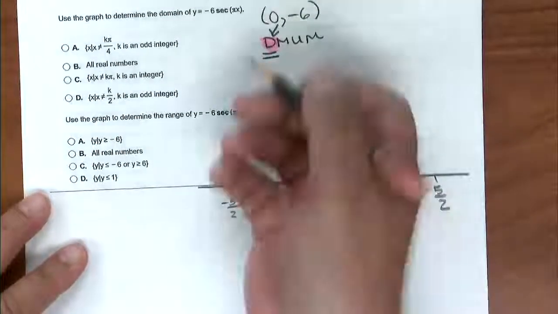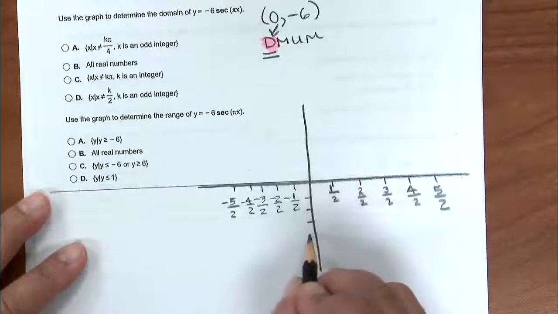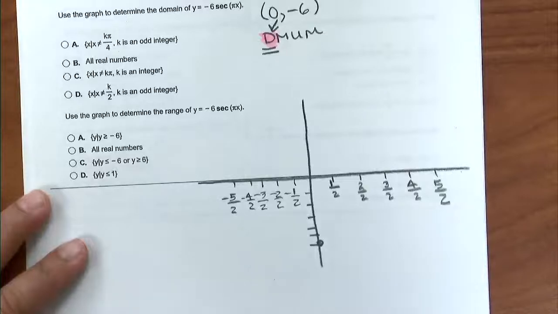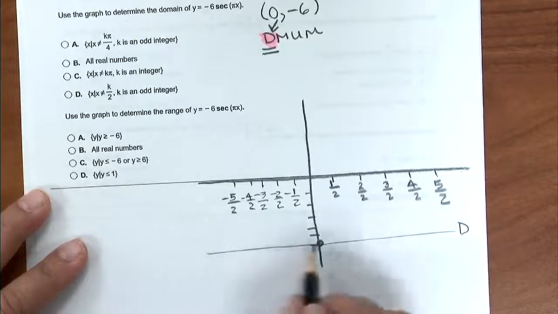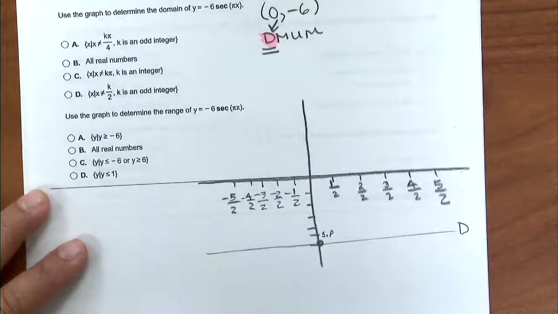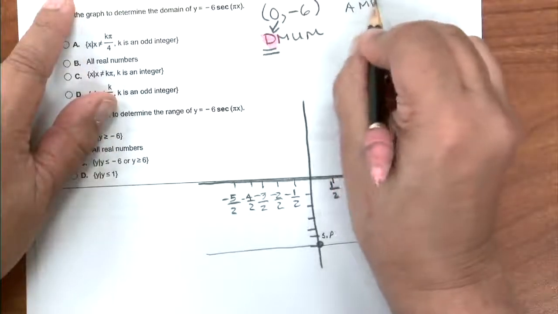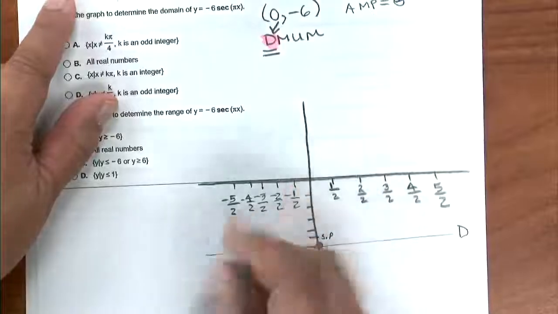Well, I do that by doing the start point. My start point is at 1, 2, 3, 4, 5, 6, 0, -6. And supposedly that is the lowest level that you can be at. So that's the downward level, where the start point is the lowest level. Then from there I use the amp to figure out where the next level is. So my amp is what, 6? So amp is 6. So says the -6 that's out in front. So I'll go 6 up right there.